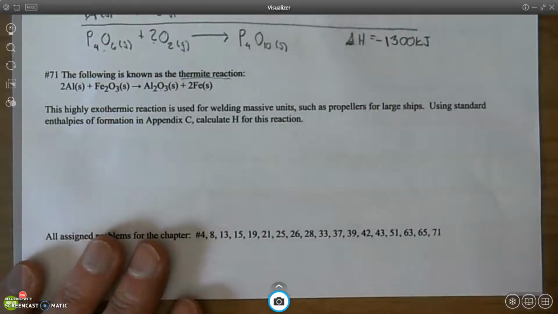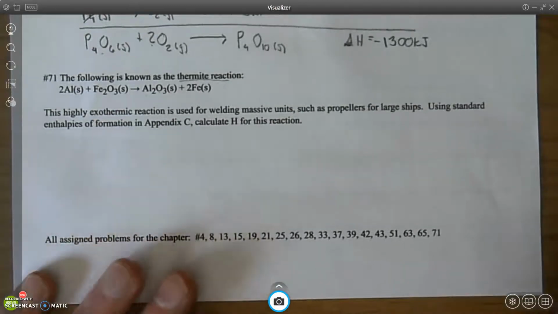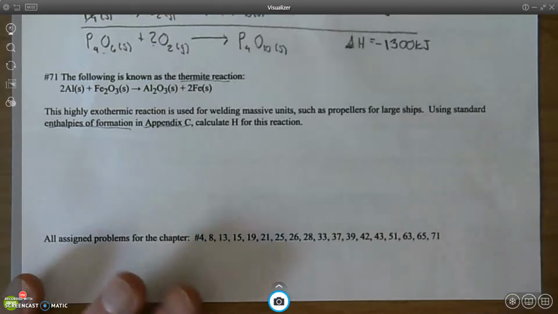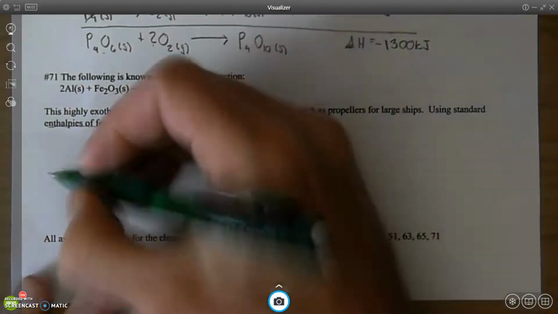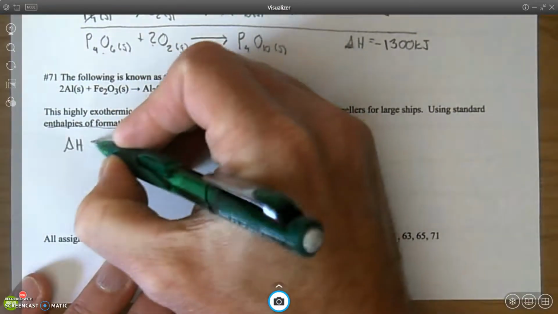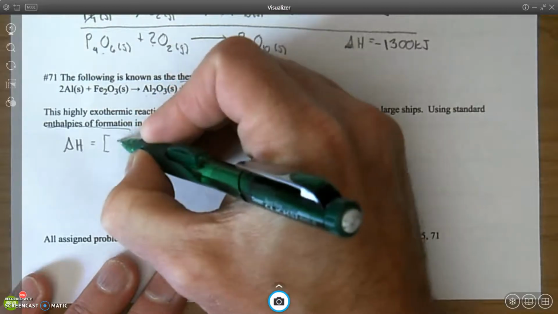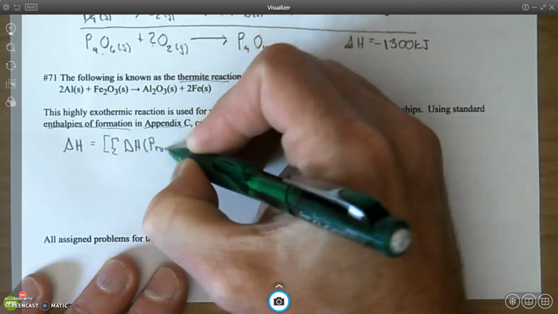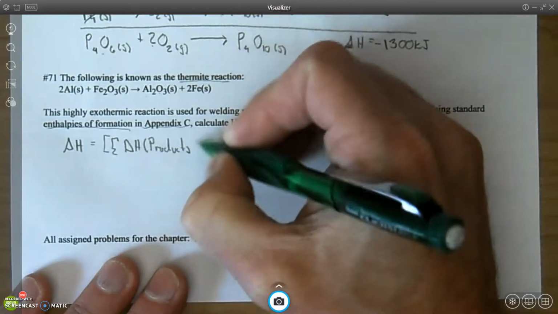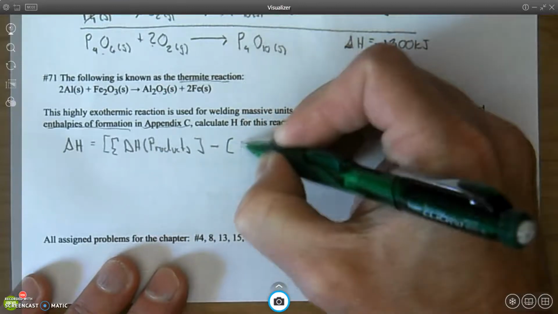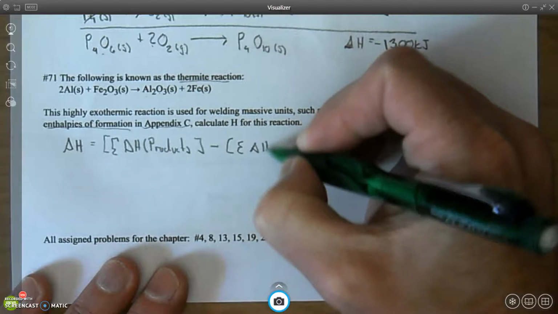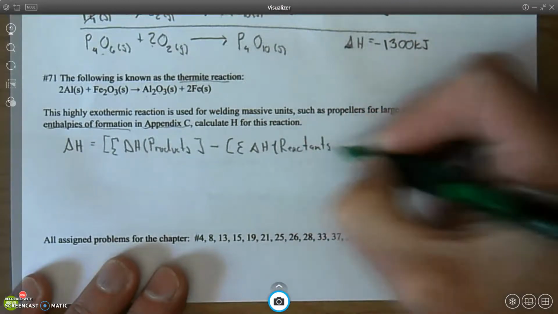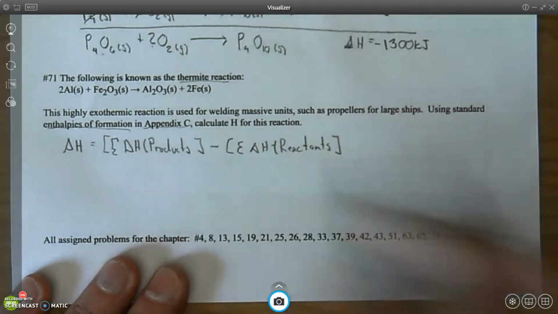Makes sense to me. In order to do this type of problem, we're looking at the heats of formation that you will get out of the book, Appendix C. It just so happens I already have this information, so we're going to go ahead and do this. This is a whole new process when you're looking at enthalpy values. Typically the way this works is, it's the sum of the enthalpies of the products minus the sum of the enthalpies of the reactants. So this is how it always works for these: products minus reactants, products minus reactants.